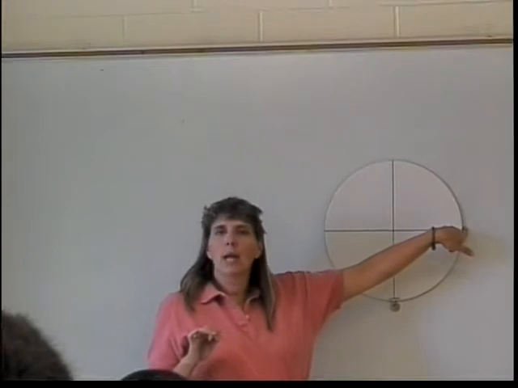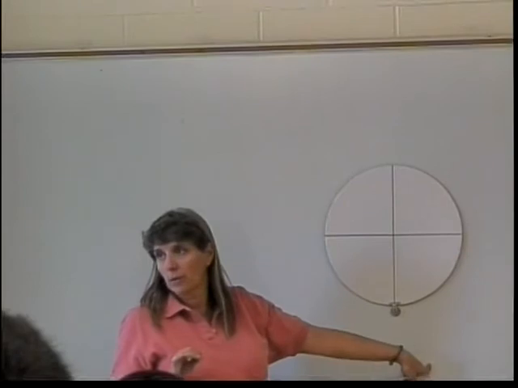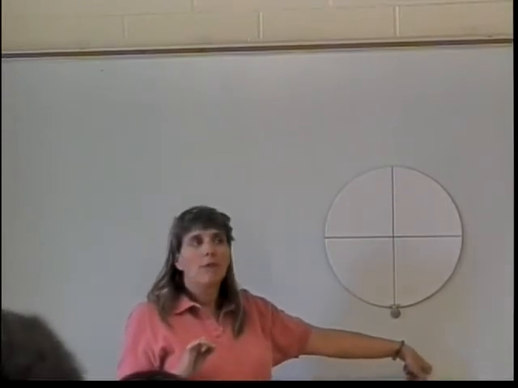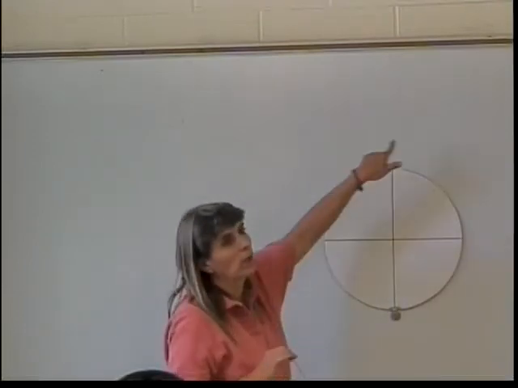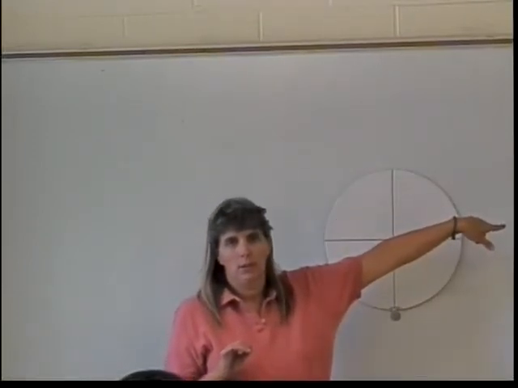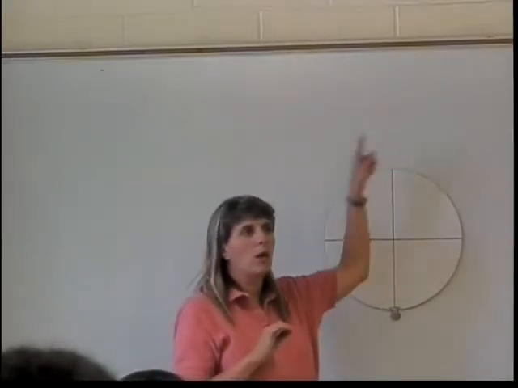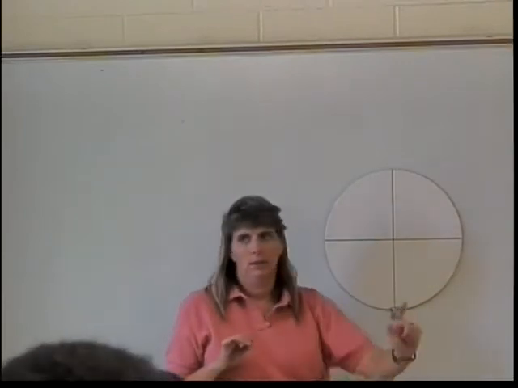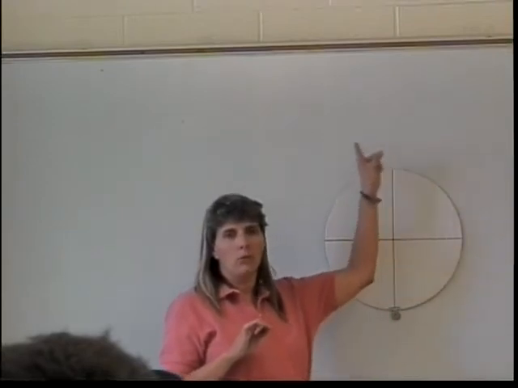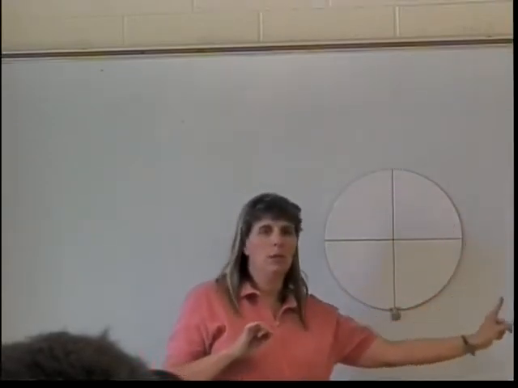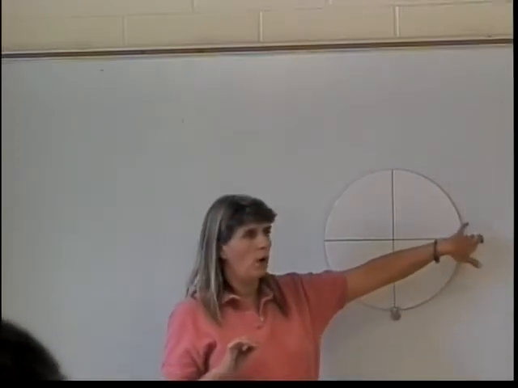If I am measuring a positive angle, I go in the counterclockwise direction to measure my angle. If I am measuring a negative angle, I am going in the counterclockwise direction. Did I just say that wrong? This is clockwise, isn't it? I am going in the clockwise direction for negatives, counterclockwise for positives. Positive angles are measured counterclockwise. Negative angles are measured clockwise. And you always start from 1,0.